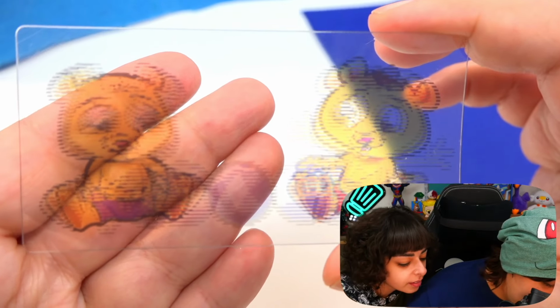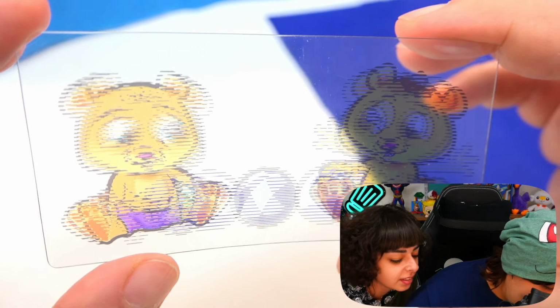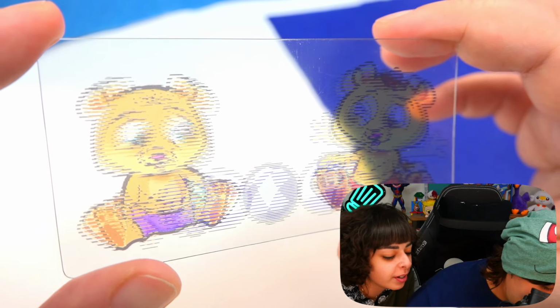So here we have the two bear characters. It kind of hurts my eyes. Yeah, but without the machine, you can't see much. So it is pretty much what I expected. We just need the machine to make it more visible. I really thought this was going to be a fun art project, but no. But you know what? Let's take it for what it is.